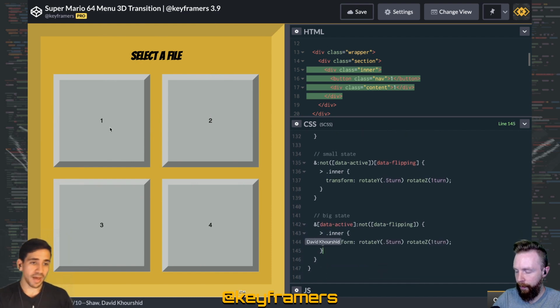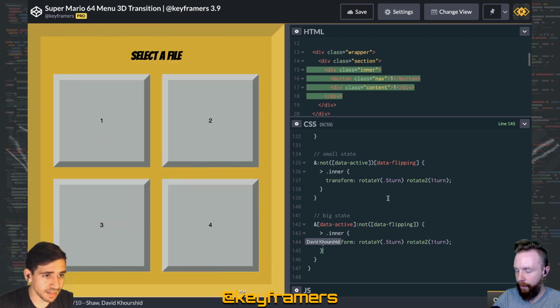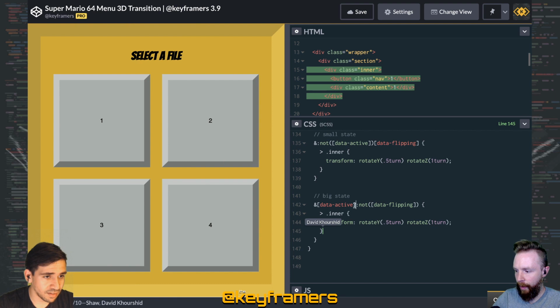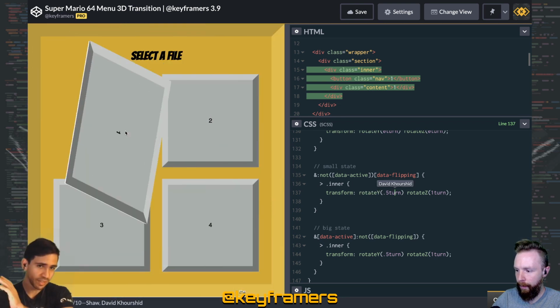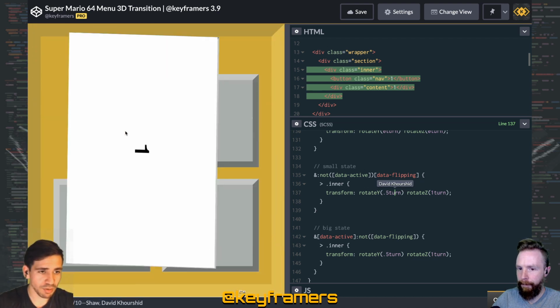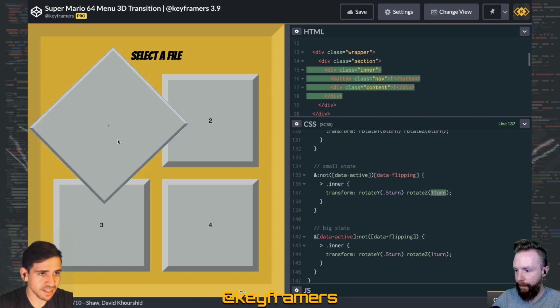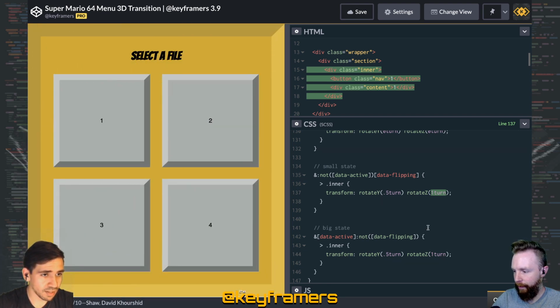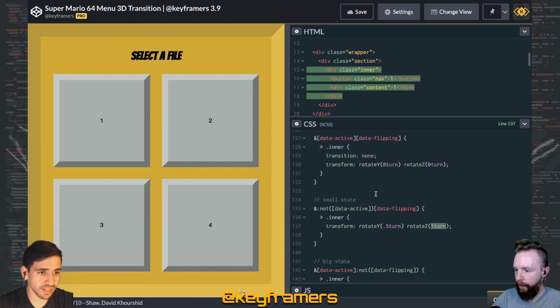Now, when we're going backwards, we also have to take that into account too. So when we're going backwards, that's the final resting. That's the final one. And then we have active. Yeah. So with this one, we still want to have it initially at rotate Y 0.5 turn because we still want it flipped the other way. And we want rotate Z one turn because that's what's going to give it that cool 3D flip effect. And then we go back to normal, which is rotation none.